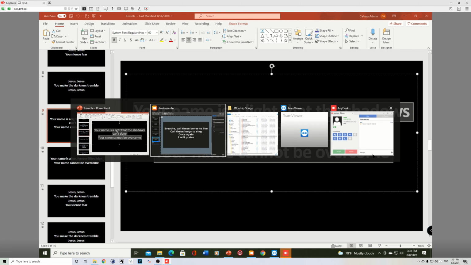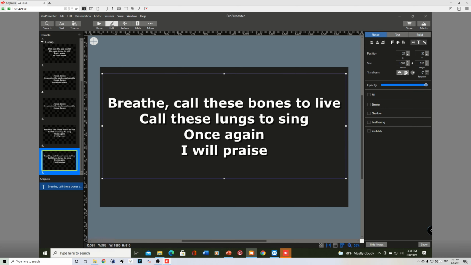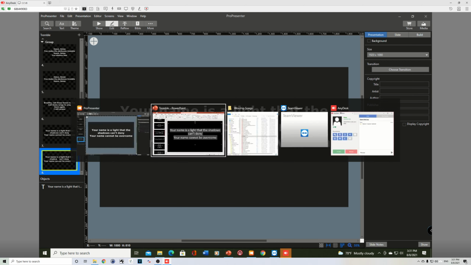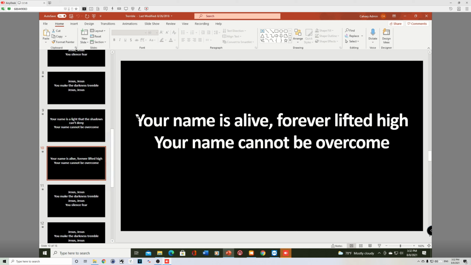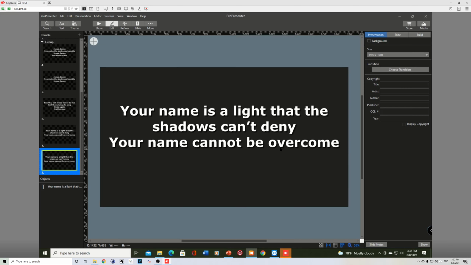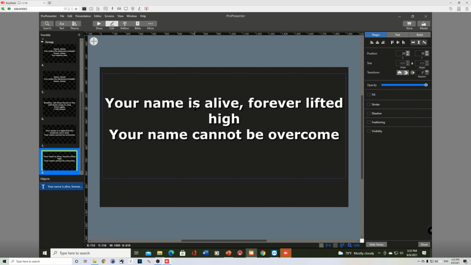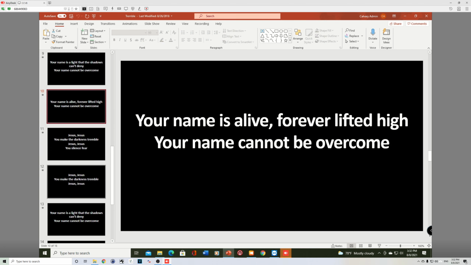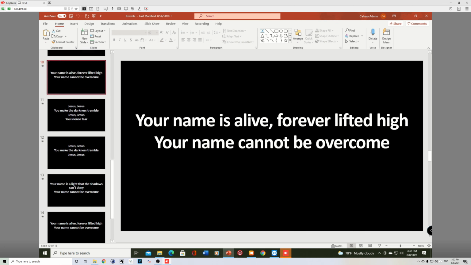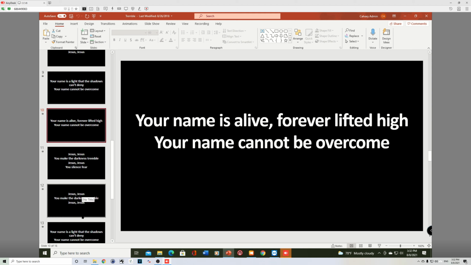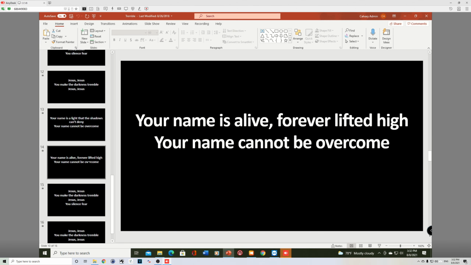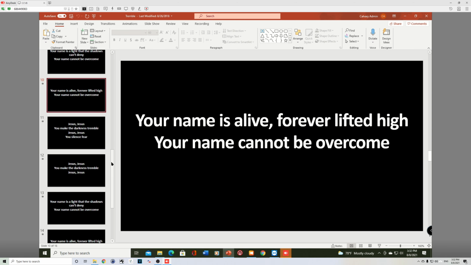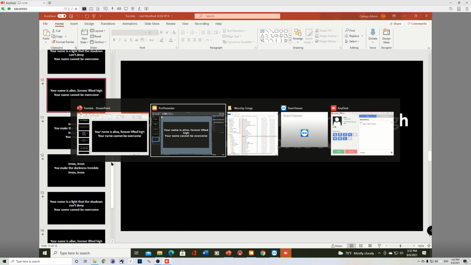Control C. And again, I'm just copying them. Same thing we did before. And we're back to the chorus. And then these are the same. I believe this is going to be the bridge here. Then the chorus. So we've got all the pieces of the song copied over now.